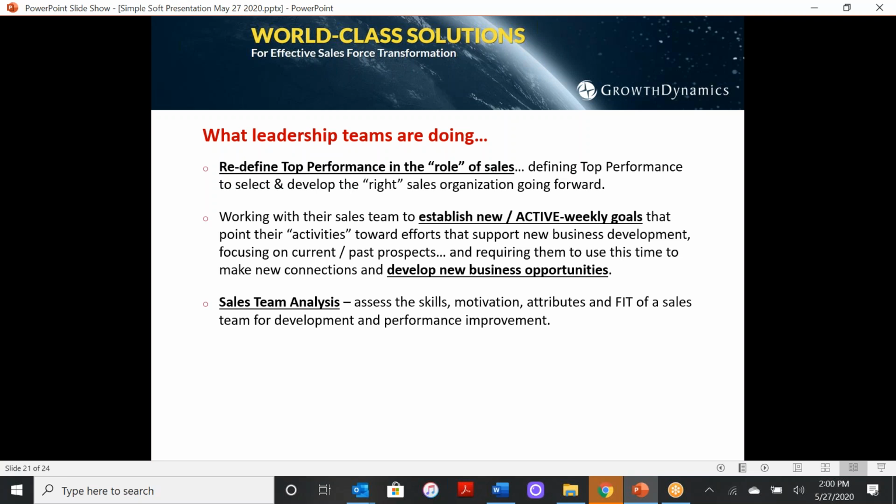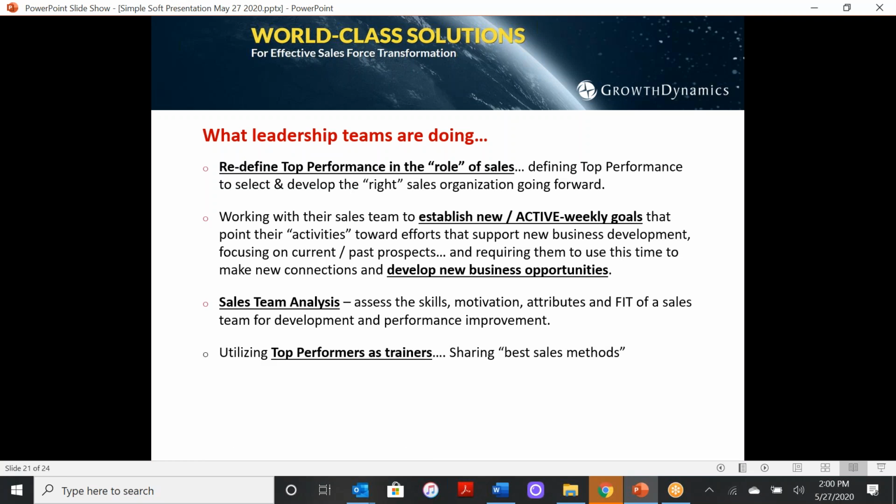So if they really struggle with technology, but they're great at engaging customers, then I need to help them get over that. I need to eliminate the technology obstacle and get them education and knowledge and accountability to start using that technology, because once they do, they'll be on their way. But team analysis is a crucial component of this.